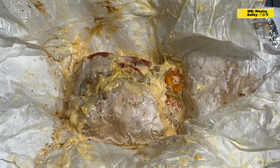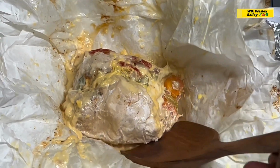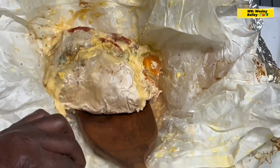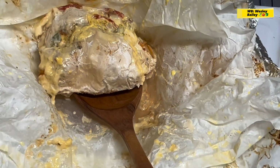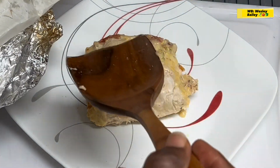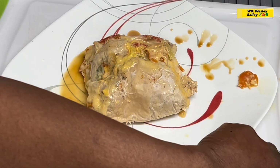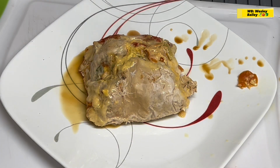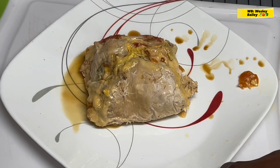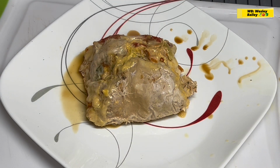I'm going to take it out of the paper and put it on the plate so you can get a better look at it. And I'm going to cut it and let you also see what is taking place in this beautiful thing. Let me show you. I have carrots in there. Cheese. Let me see if I can just slice it a little bit so you can see on the inside.